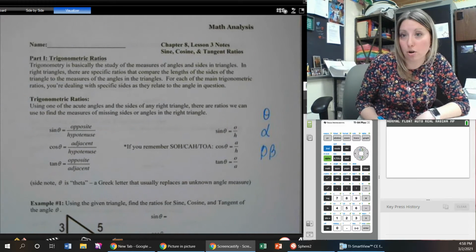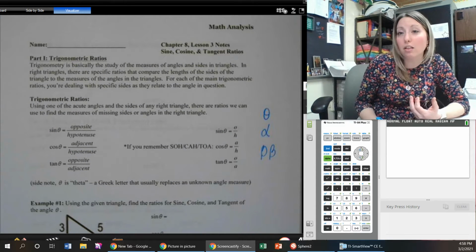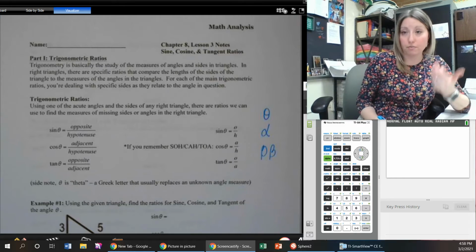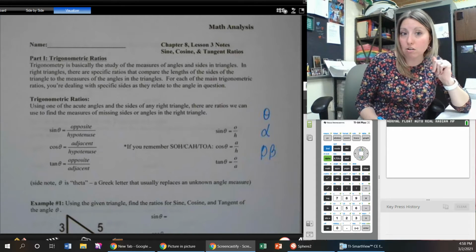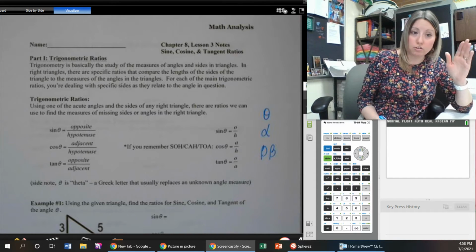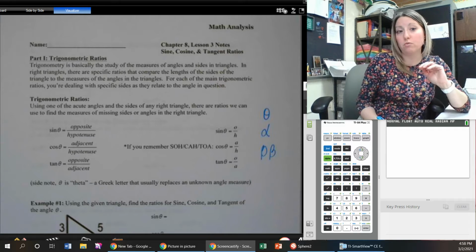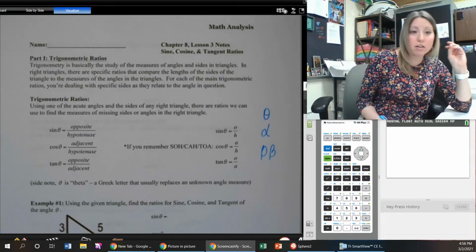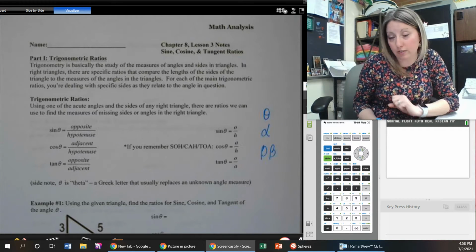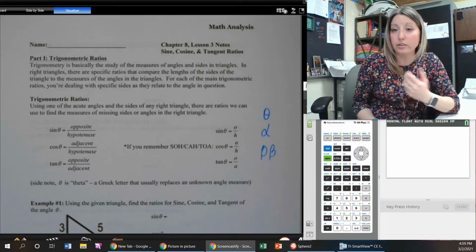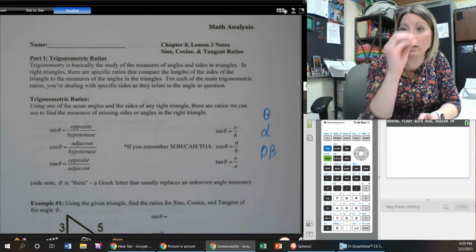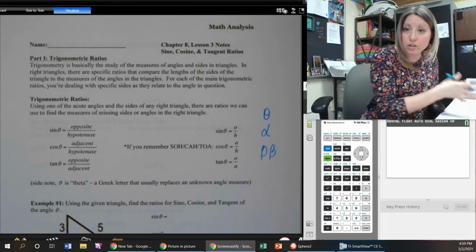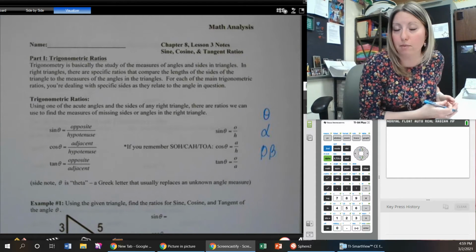We, of course, use SOHCAHTOA to remind ourselves that the sine of our angle is equal to the opposite over the hypotenuse ratio. The cosine of our angle is equal to the adjacent over our hypotenuse ratio. And the tangent of our angle is equal to the opposite over the adjacent ratio. Now, I say ratio because, yeah, these are fractions. And that's the relationship of the sides to this function of the angle that we can perform.